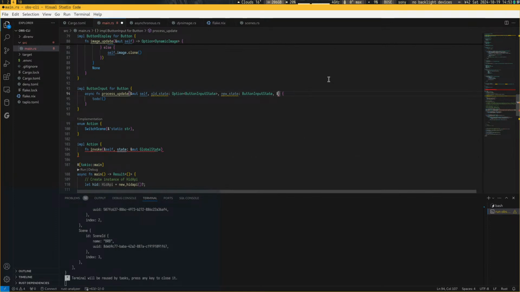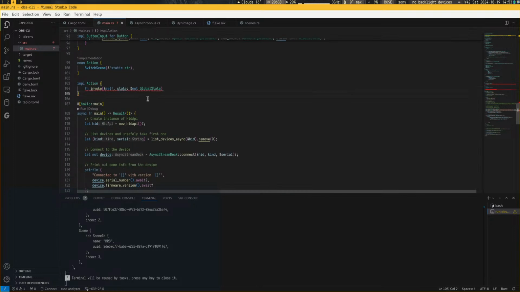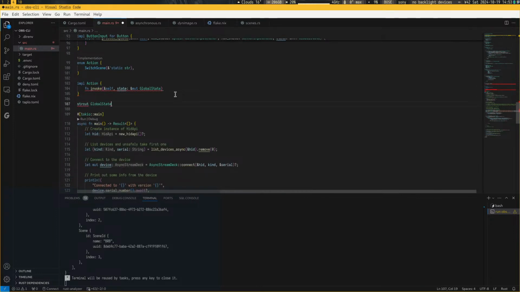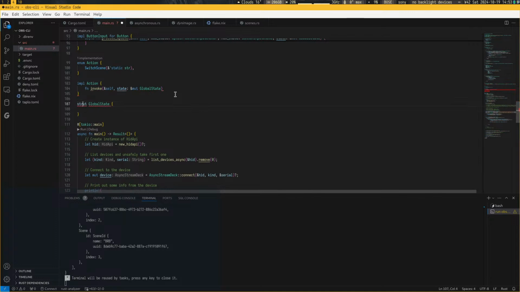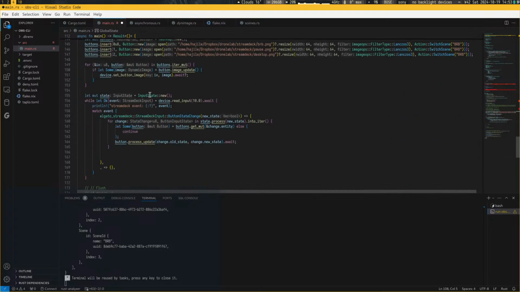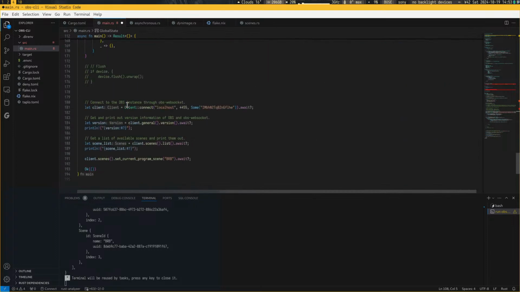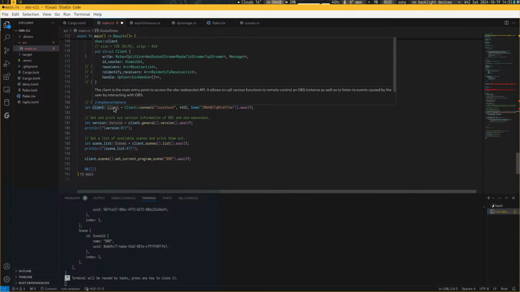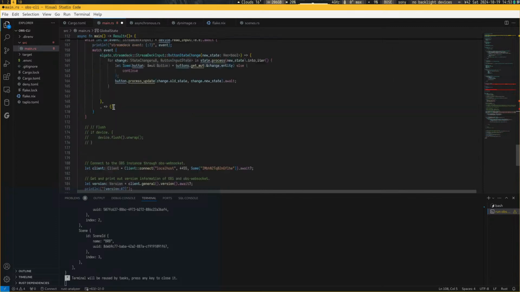So gonna pass global state here. Mutable reference to global state. And let's define the struct. Global state, and it's gonna have an OBS client. Yeah.